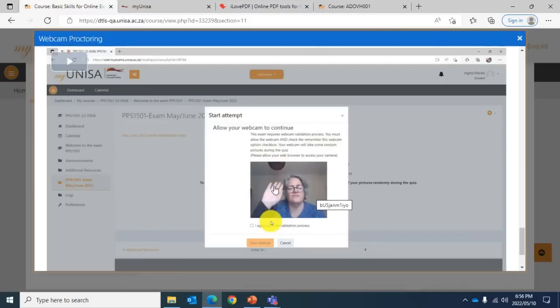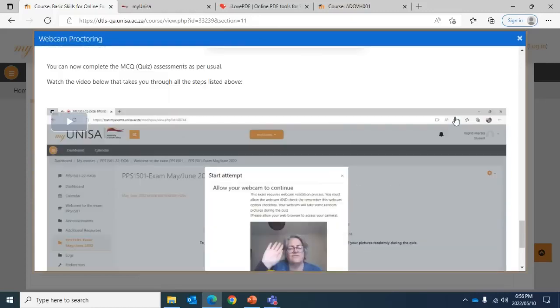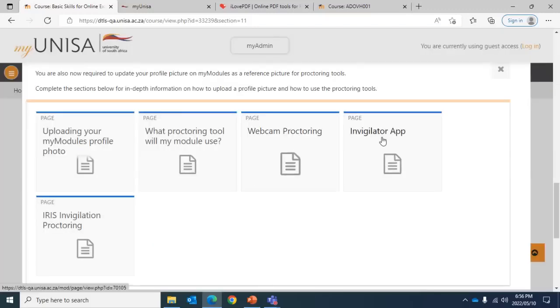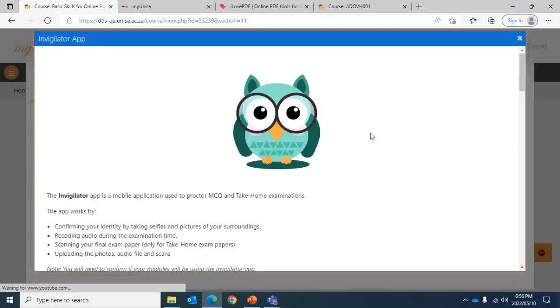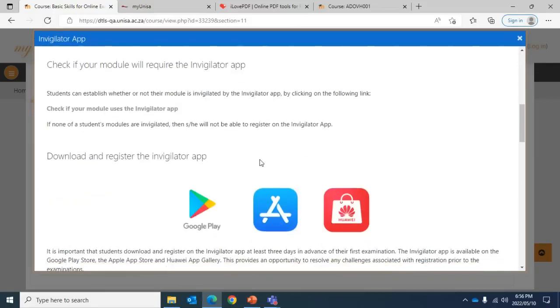So you guys can also go through that as another option just to make sure that you are 100% comfortable with this element as well. All right. Right, then the Invigilator app, guys, I'm just going to show you, this is the page that we've got available, but the colleagues are going to speak to you directly after me. And then you can just also go through all the information that's in here as well.